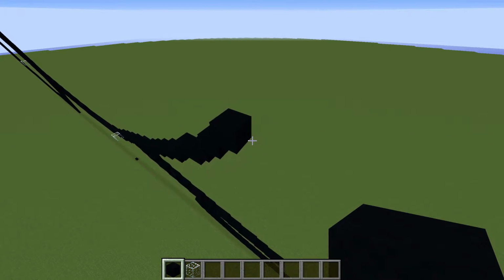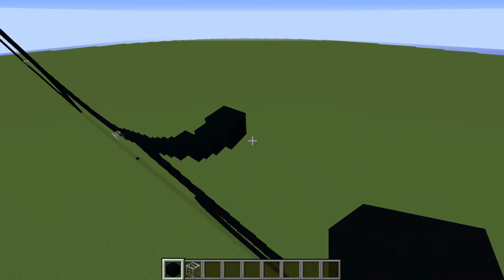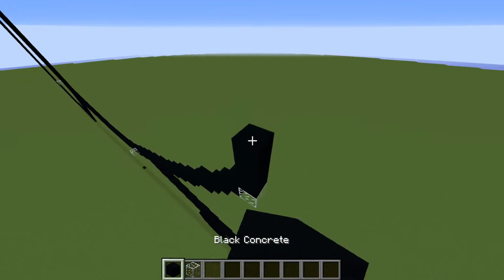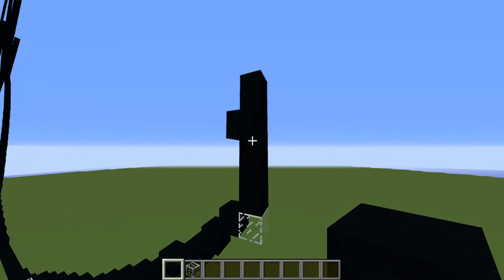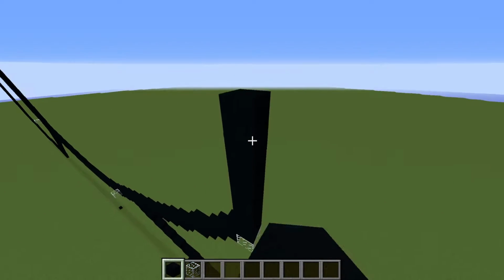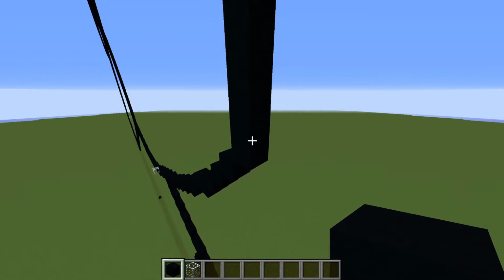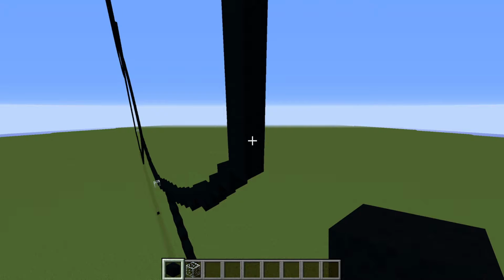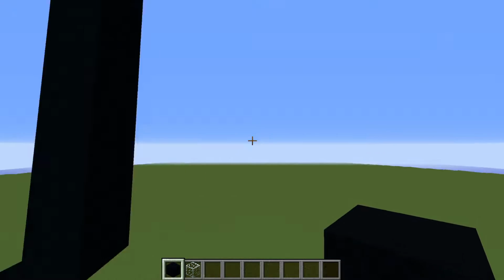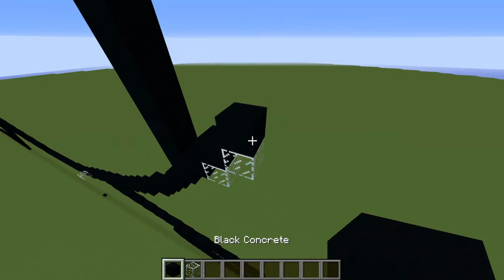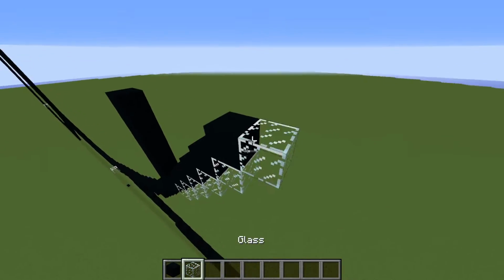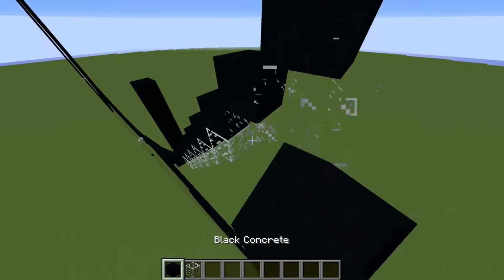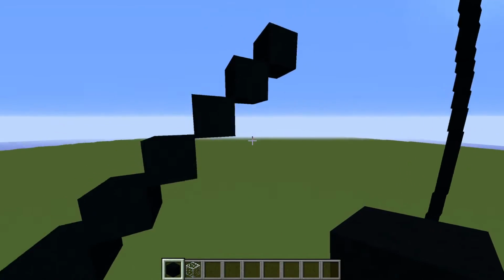And what we're going to do here is place 7 blocks going up to the right. That's 1, 2, 3, 4, 5, 6, 7. That might be 6. Yeah, that's 6. 7. There we go. So now, starting on the second block on the right side of these 7 we just placed, we're going to be placing 9 blocks going diagonal up to the right. That's 1, 2, 3, 4, 5, 6, 7, 8, and 9. That's 9 blocks going diagonal. It's going to be placement blocks.